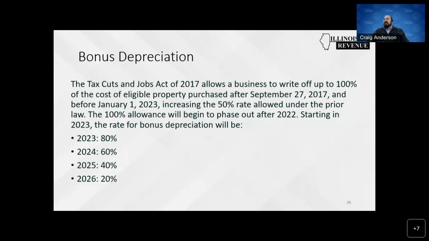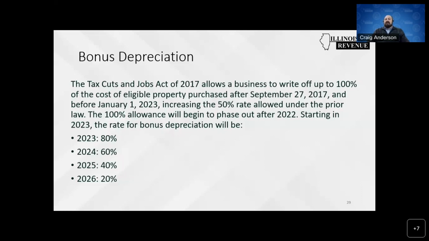Bonus depreciation is scaled back according to federal law as they rolled that out with 100%. So in 2023, it goes down to 80%. And by 2023, I mean properties placed in service between 1/1/23 and 12/31 of 23. 2024 is going down to 60% and phasing down all the way to 20% according to those same timelines from 1/1 to 12/31.